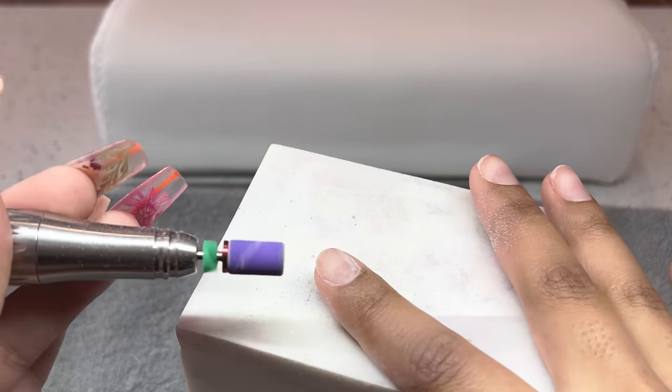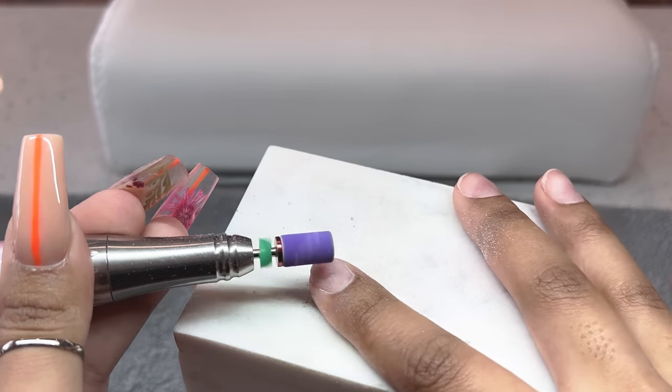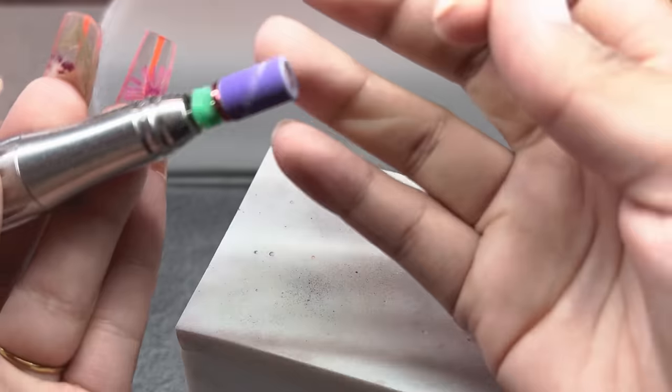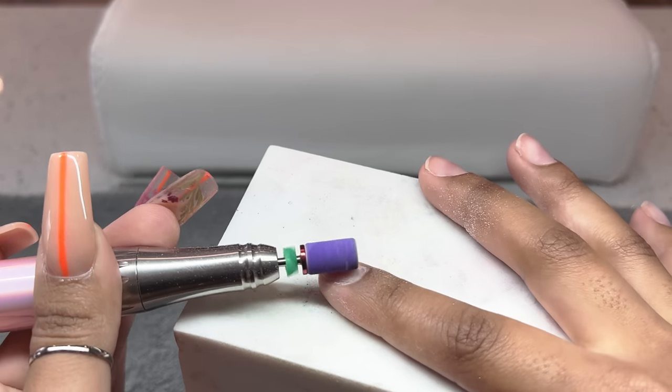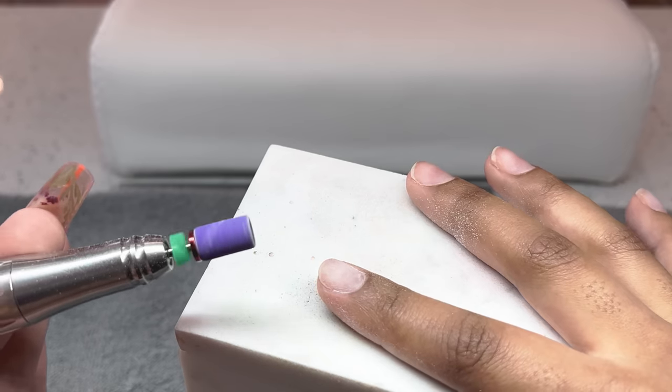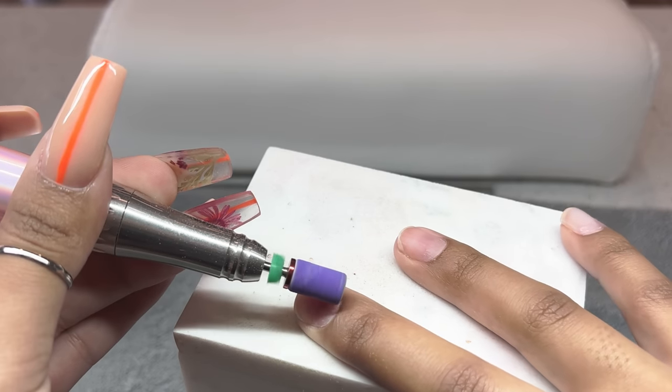I'm just very carefully going around my cuticle area, and I am bracing my hand on this little container that I use for all of my sanding bands. I'm just using it to stabilize to help me a little bit since I am e-filing with my non-dominant hand. I want to make sure that I have full grip of it and everything is nice and secure so that I do not hurt myself.